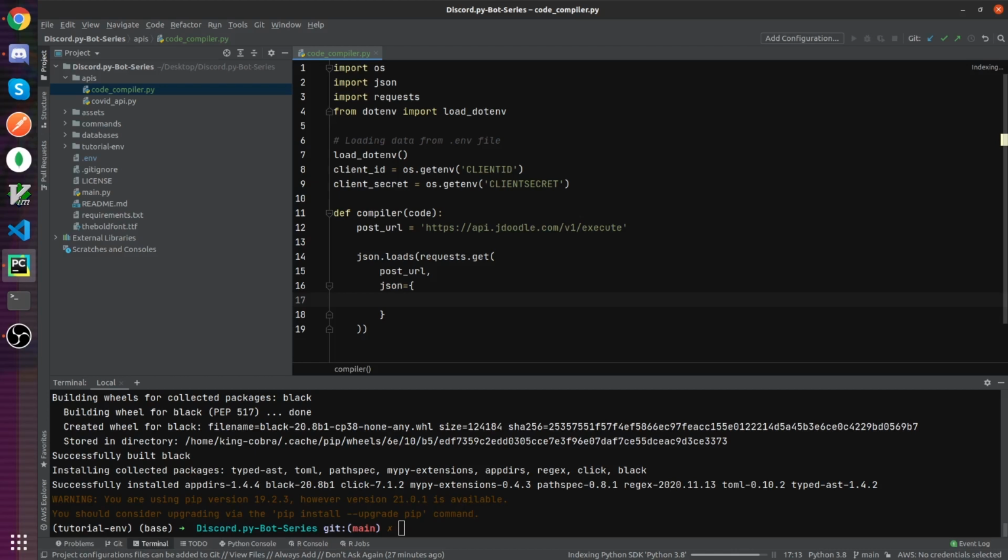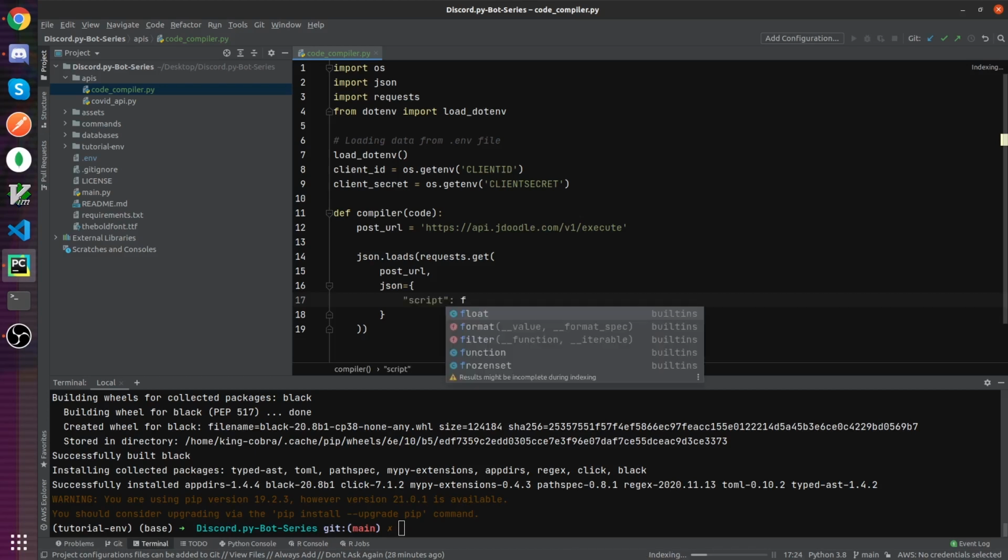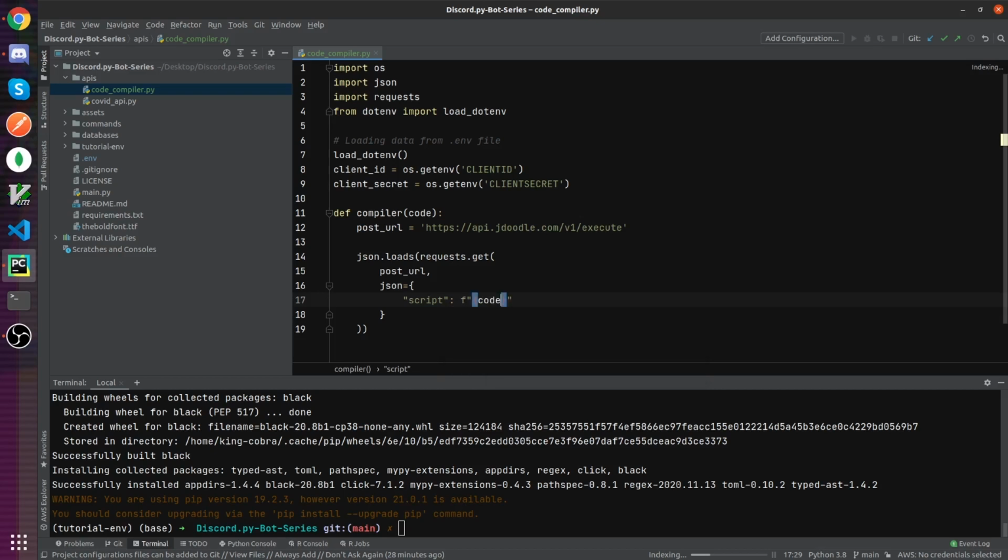I'm going to use double quotation marks here, and the first one is script, and the script will take the code itself. I'm going to use f-string literals here and pass in the code which is coming from the user input, comma, and then pass in the language, and the language is going to be python3.